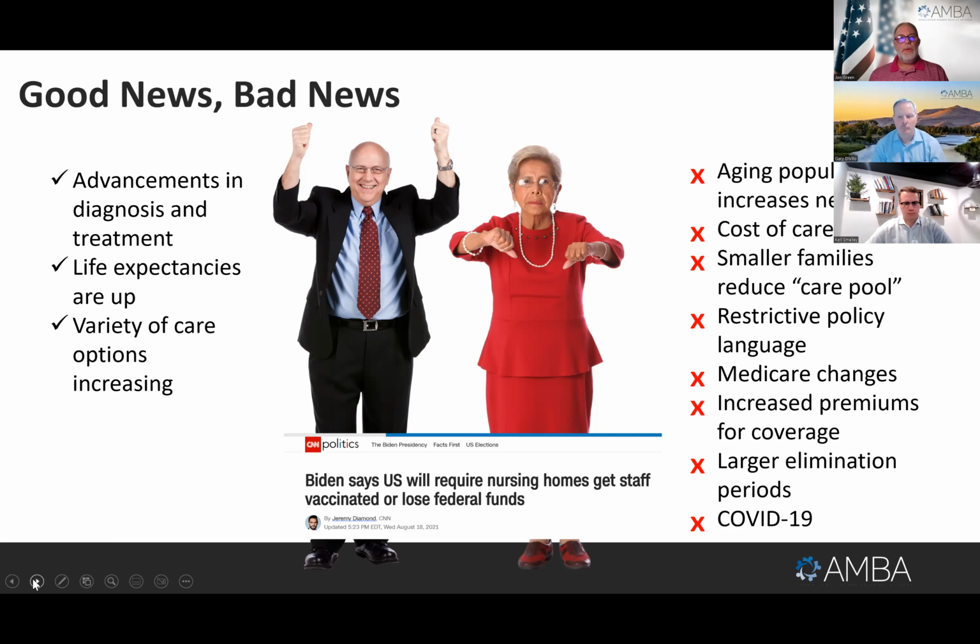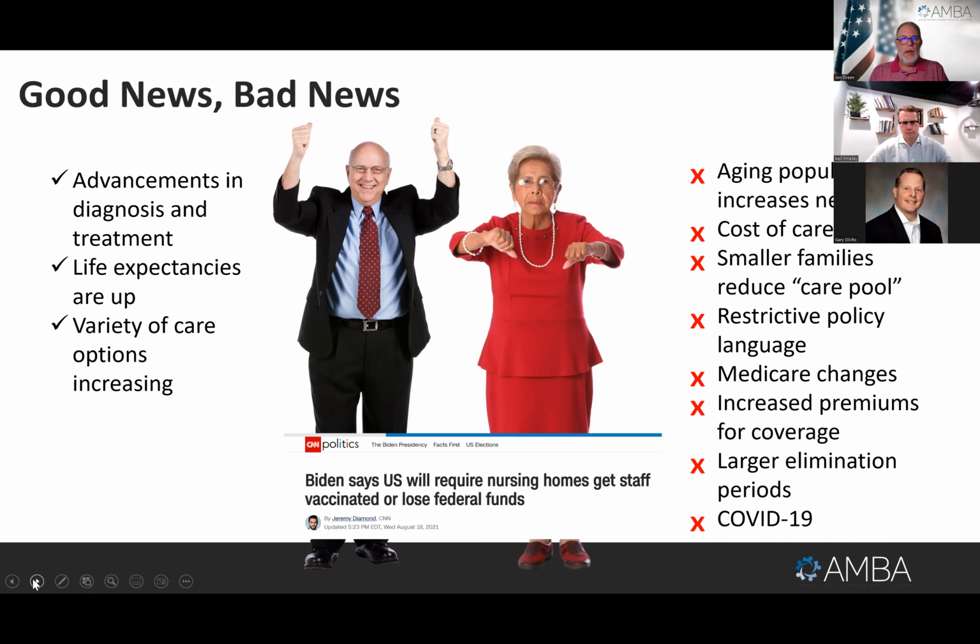The good news for all of us: advancements in diagnosis and treatment are driving life expectancies up. Even outside of COVID, once you remove COVID, life expectancies are up because we're catching things earlier, we're able to treat them better, and recovery times are better, and they're doing it at home, which is really a neat thing. So a lot of different options are out there for care. It used to be, if you had a certain situation, you had to go to a nursing home facility. Now with the different care options, you could stay at home and get the type of care that you need. So there are a lot more options out there for you.